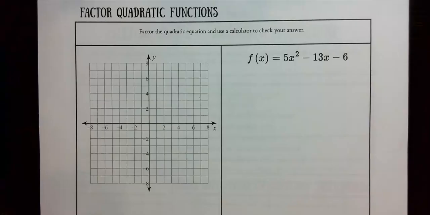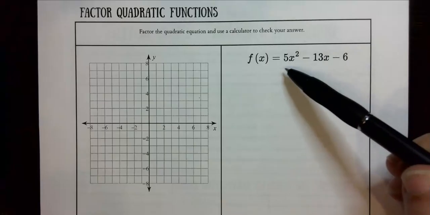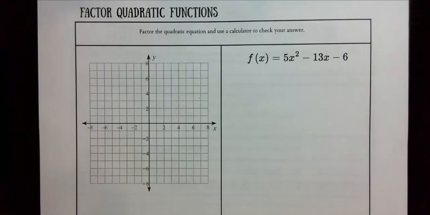So the first thing we're going to do is take this function the way it is, without doing anything to it. We're going to type it into our calculator and graph it out. Now keep in mind that these are not going to be perfect points, and we're just going to use those points to sketch our graph out. So I do want to remind you that I am using a TI Inspire. If you're also using a TI Inspire, I will walk you through the steps on how to graph your function.